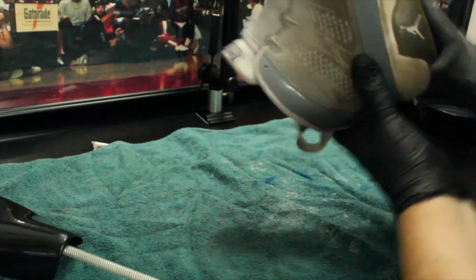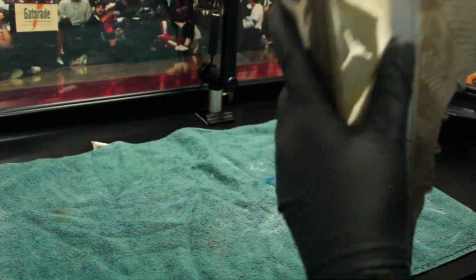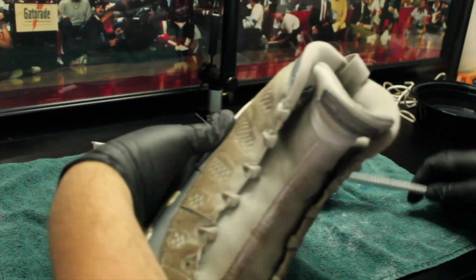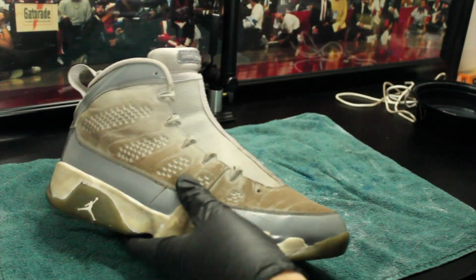And I saw that there was dirt on the inside of the shoe and on the outside, so I tried to knock some of it off. And you want to go ahead and put a shoe tree in your shoe to hold the structure of the shoe. Otherwise the shoe is very flimsy, and you don't really want a shoe like that when you're trying to clean it, or paint, whatever. A shoe tree is just better because it holds the structure of the shoe. But these shoes did not have an insole, so it kind of didn't sit where it was supposed to sit, but it still does the job.